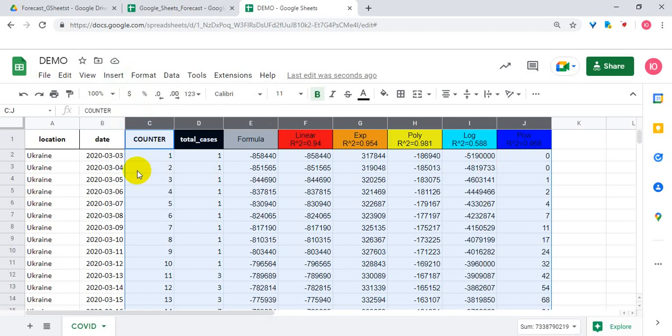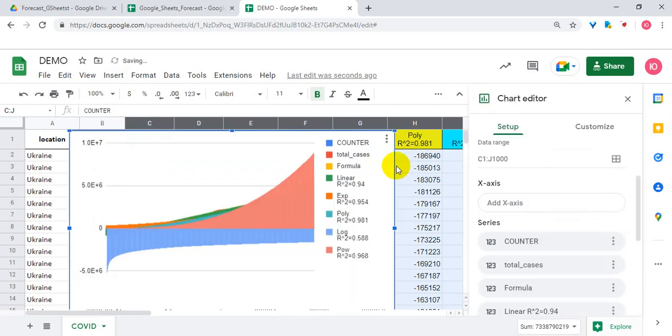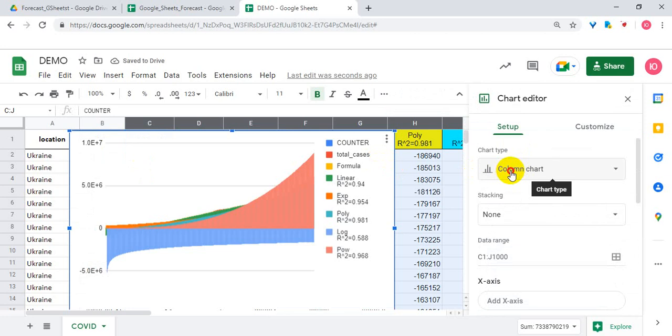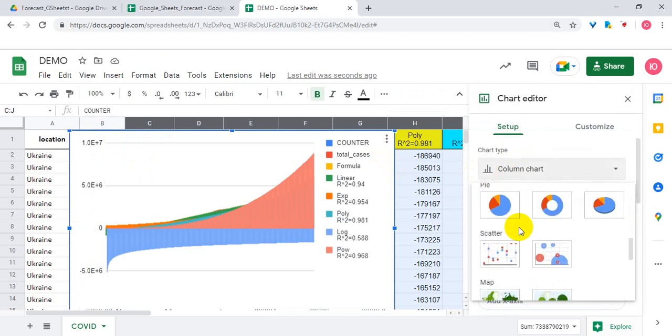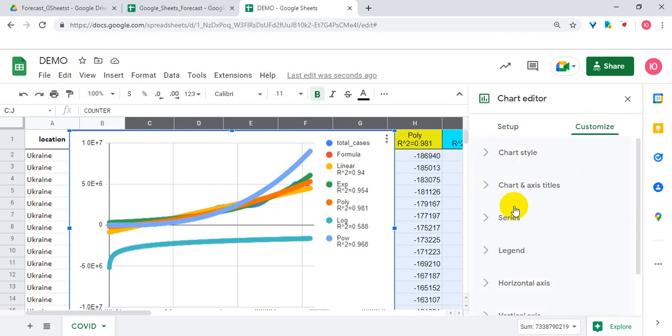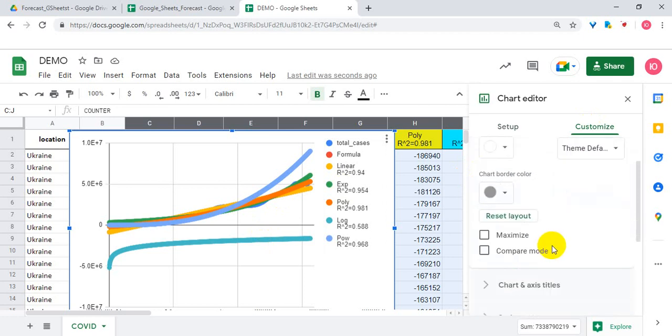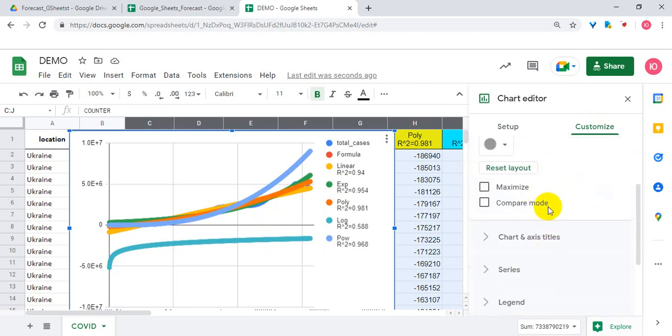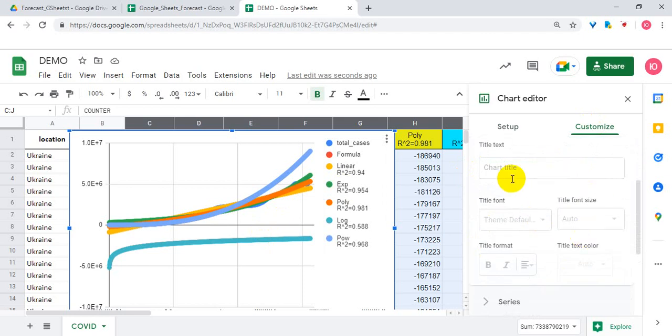Insert chart, change its type, scatter. Let's prettify it a little bit. Customize. Chart style should be modified. Chart title, for example.